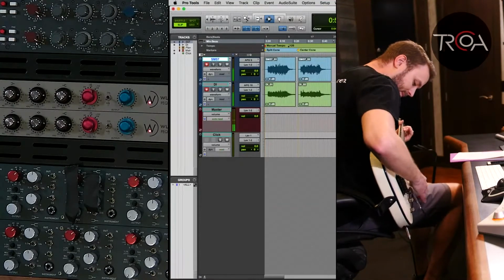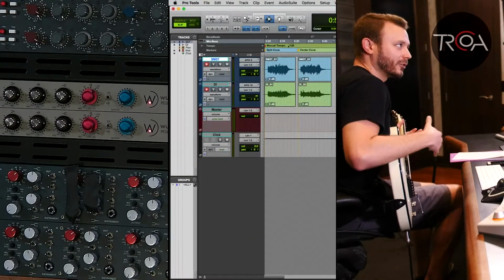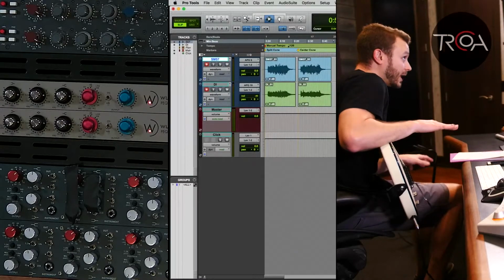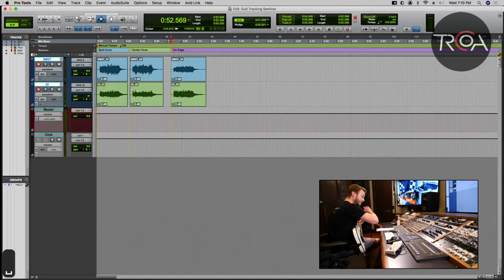Let's take a quick listen to that. Which is why, when you're wanting the smoother sound or a little more rhythm thing that might be not as bright or jangly, moving away from the center cone may be what you want. So just keep that in mind. We're going to do a little recording on the far edge here. Okay, and we can see that that's a little more controlled.